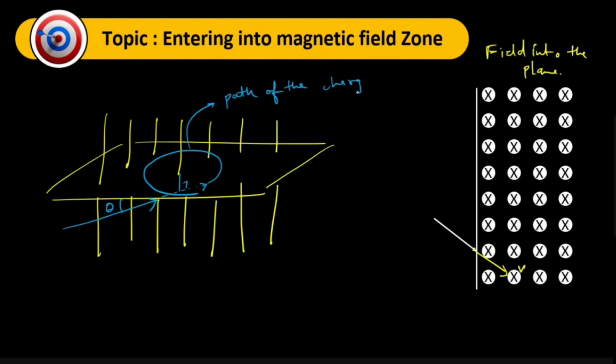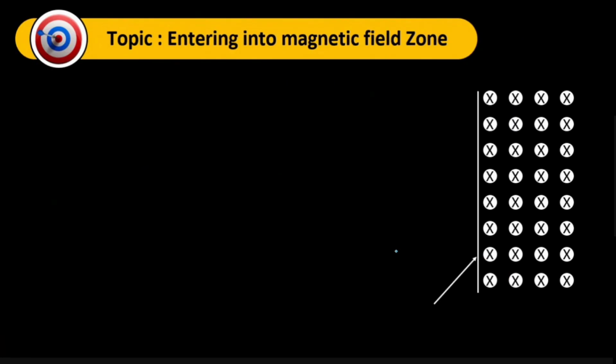Whenever a charged particle enters a field, whether electric or magnetic, its path will definitely be affected by that field. Sometimes it is circular, sometimes parabolic, sometimes hyperbolic. So there are different cases. In the next case, if it is going this way, it might enter like this and exit the field in that way only. At whatever angle it enters, it must exit at that same angle.